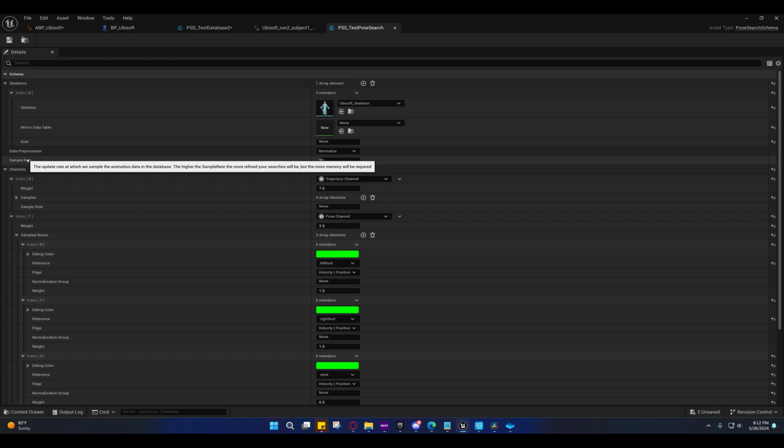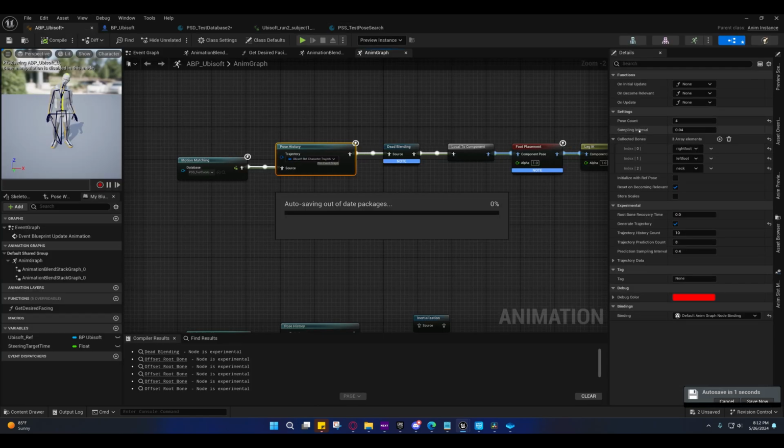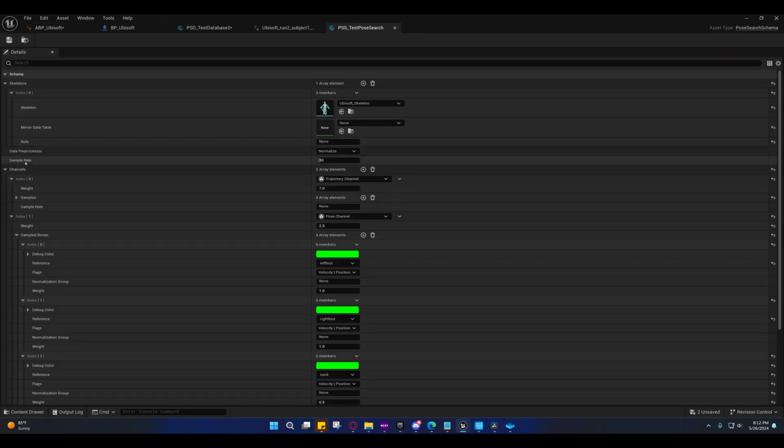The update rate at which we sample the animation data in the database. The higher the sample rate, the more refined your search will be, but the more memory will be required. So whereas I believe the sampling interval is probably going to have a CPU cost, it may be safe to say that the sampling rate is going to have a memory cost. So maybe don't increase this too high, if at all.